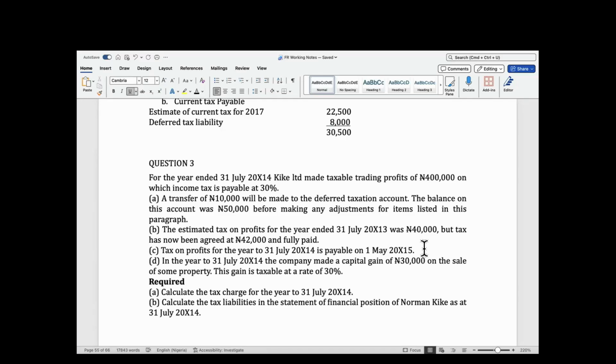Okay, yeah, that's a very good question. So in this case, you would always assume it's a deferred tax liability. You assume it's a deferred tax liability because it's mostly intended to be a liability as far as the exam is concerned, except otherwise stated. So by default, I just pick it up as a liability.